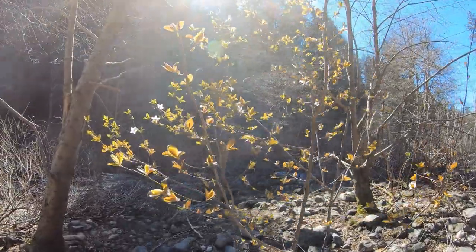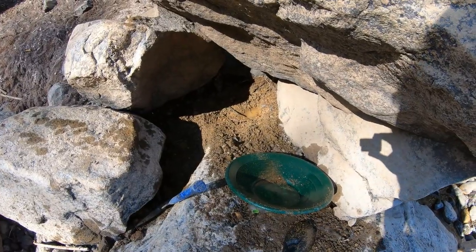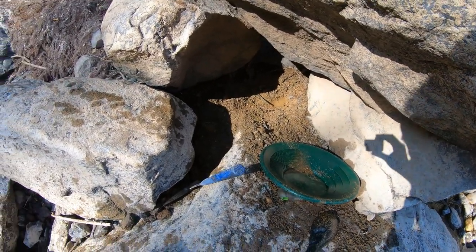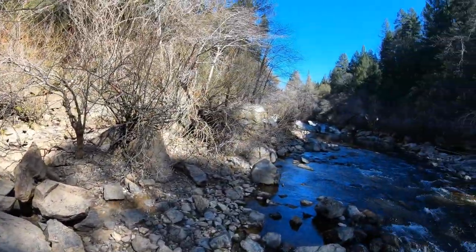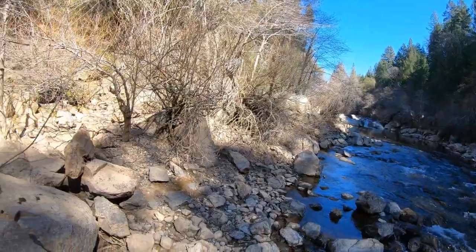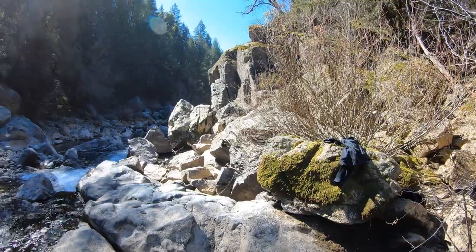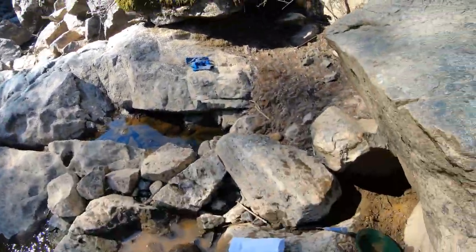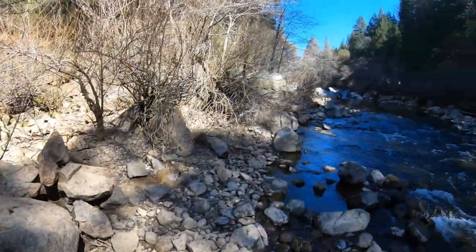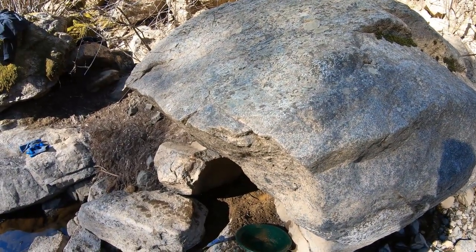Springtime — the little leaves are coming out on the trees. I hope I've found a better place to dig right down in here. I've been digging down underneath this great big boulder, coming down in line with some of the bigger boulders, and we've run into a bedrock wall down there — so I think this is the end of the road for me right here. I did notice some other gravel I could dig a little further up the river. If this doesn't pan out, I'll go dig a little bit more and then we'll figure out what to do.